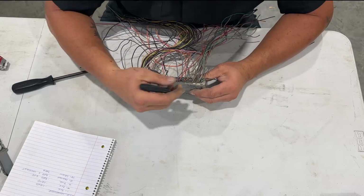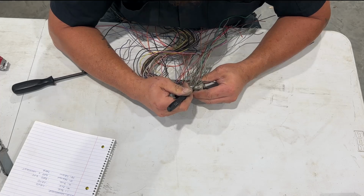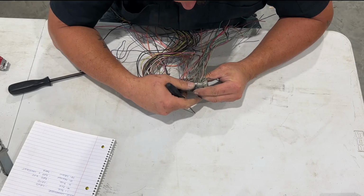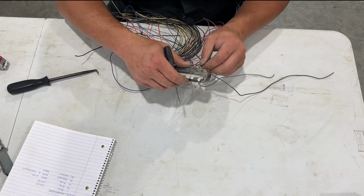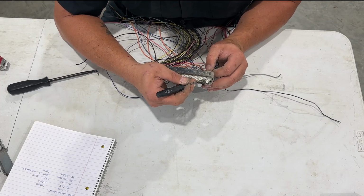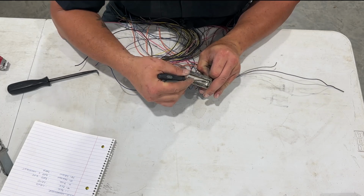And if you look here, it's actually kind of hard to see. So I'm just going to scrape some of that stuff off here. And that kind of helps. So in order to pull these pins out, there's a couple different ways of doing this. But what I do and found to be successful is you pull up on this little tab right here, push up on the wire a little bit, and then out.